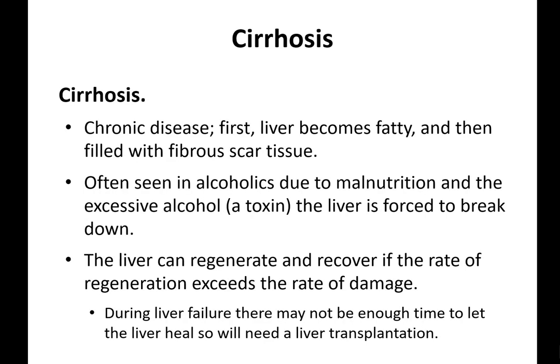Cirrhosis is a chronic disease. First, the liver becomes fatty and then filled with fibrous scar tissue. It is often seen in alcoholics due to malnutrition and the excessive alcohol toxin that the liver is forced to break down. The liver can regenerate and recover if the rate of regeneration exceeds the rate of damage. During liver failure, there may not be enough time to let the liver heal, so we will need a liver transplantation.